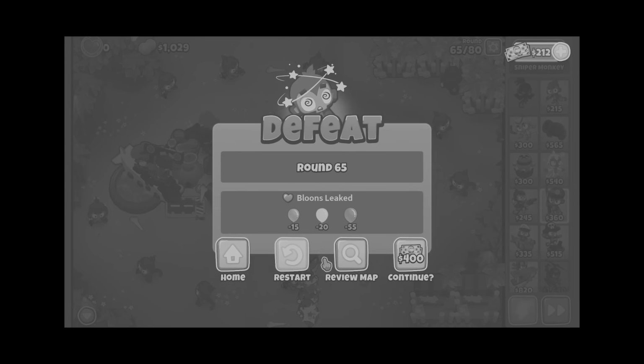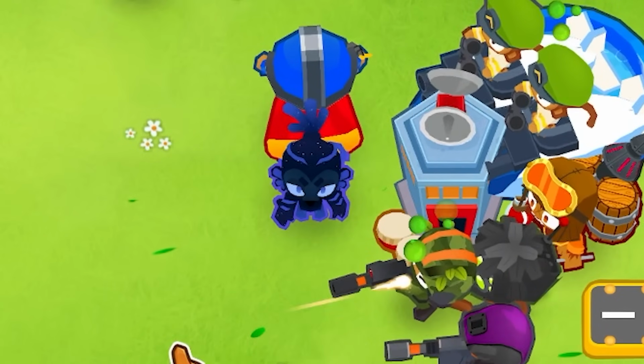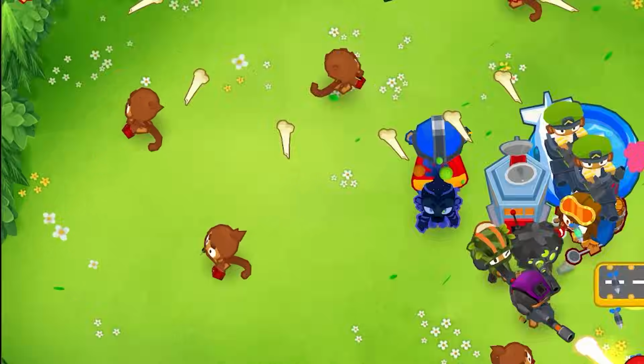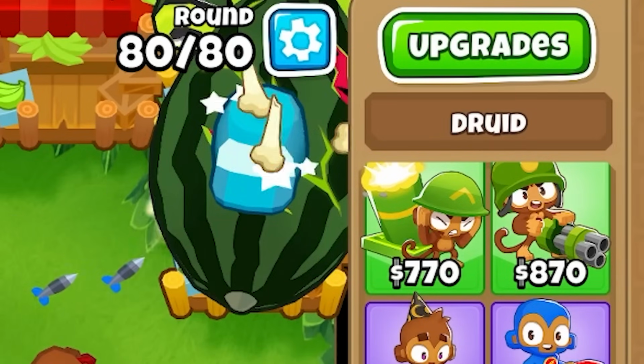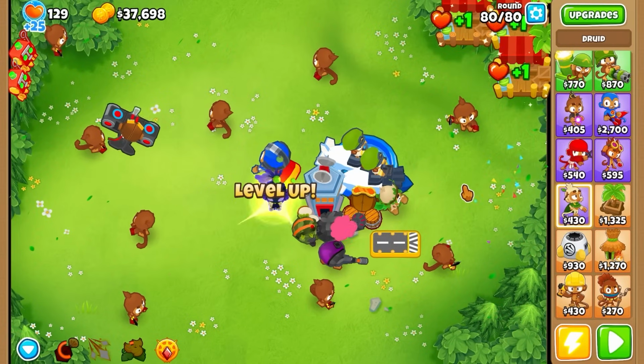Oh my goodness. We'll get a door down, I suppose, now. Finally. Ooh, wait. I just thought of the most OP thing ever. The druid. The spirit of the forest literally covers the tracks in vines. Okay, round 80. The watermelon. It's stuck in place. That's good. And we don't get trolled.